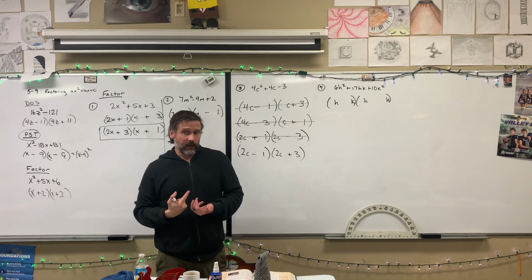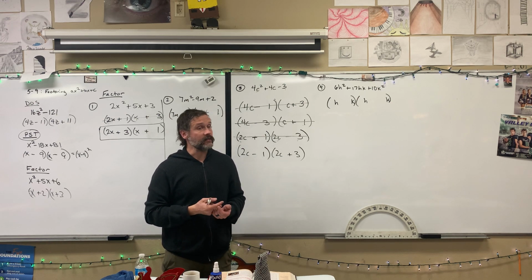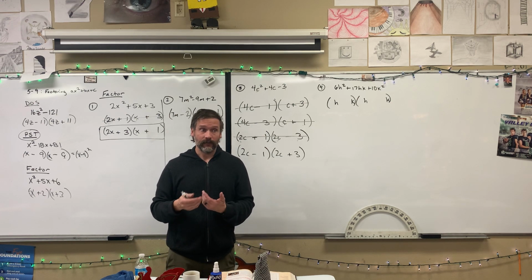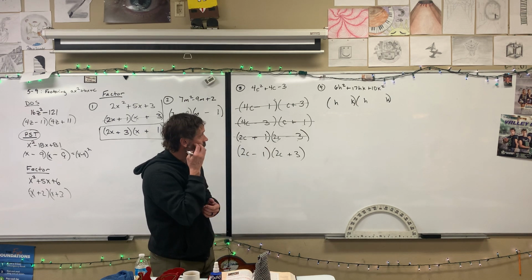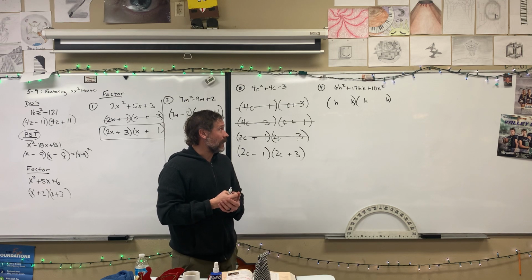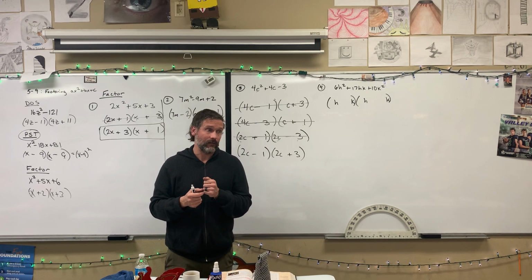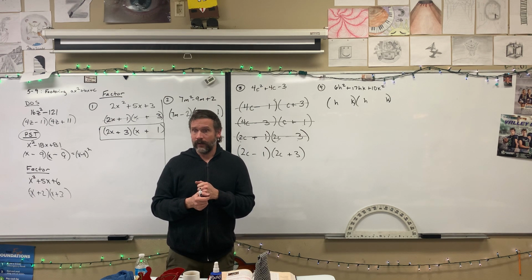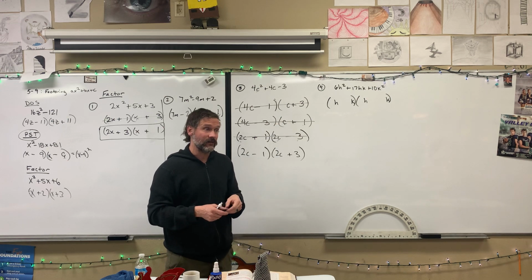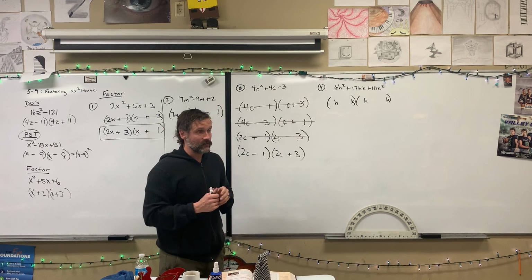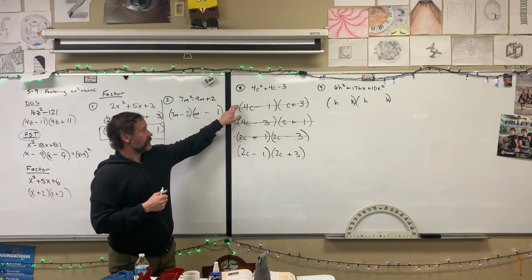The issue with this one is 6 could be 6 and 1, or 3 and 2. 10 could be 10 and 1, or 5 and 2. So we have multiple options that we're dealing with. Again, hopefully you recognize as you're doing it, one mental one to eliminate is if you chose 6 and 1 and 10 and 1, that 6 times 10 is 60, which will be nowhere close to 17. So you can eliminate that trial if you can mentally work through that, like I talked about for this one.